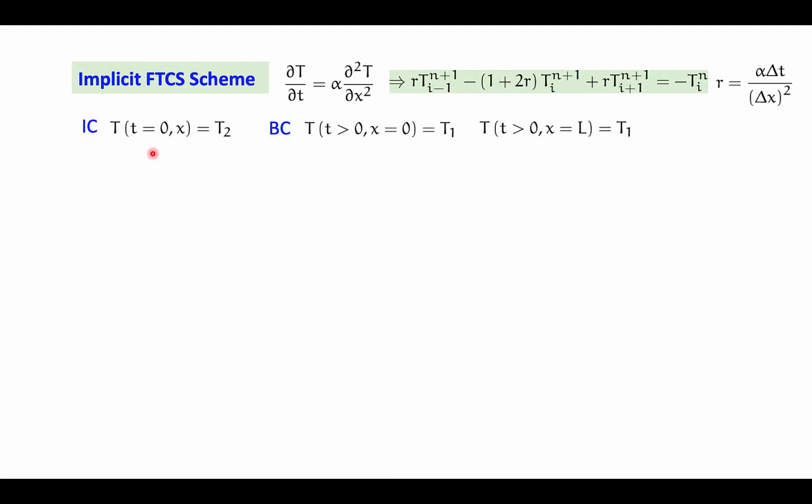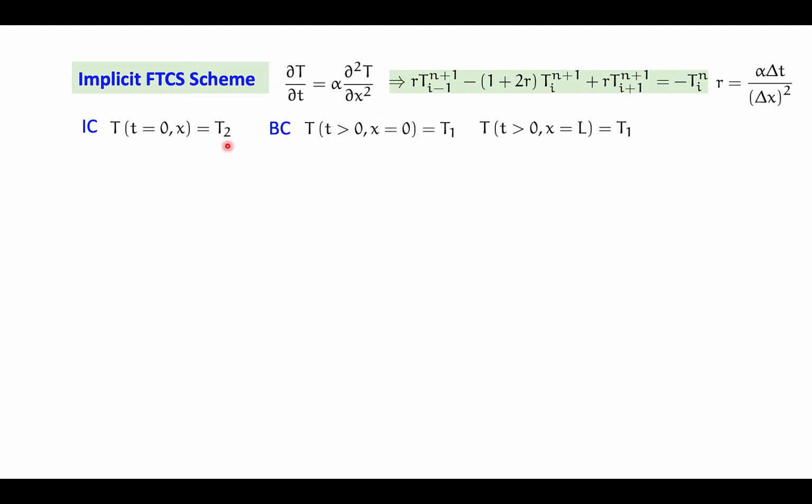Of course, we have certain initial condition, and let us say the initial condition is T equal to T2 and boundary condition between x equal to 0 to x equal to L. Both boundaries we have, let's say, temperature at T1. These are of course arbitrary at this point. We are not considering so much about what happens with the initial or boundary condition, but we will see how to set the algorithm to solve these equations, to solve the partial differential equation.